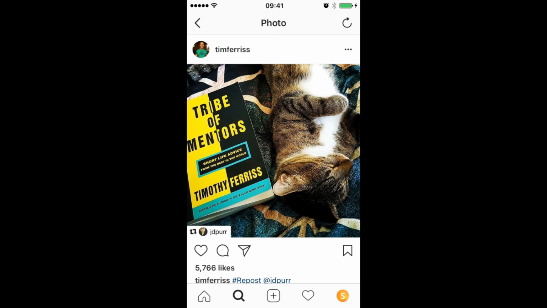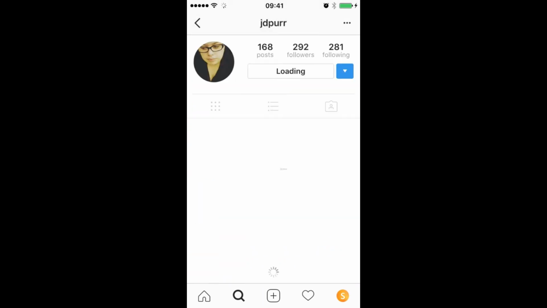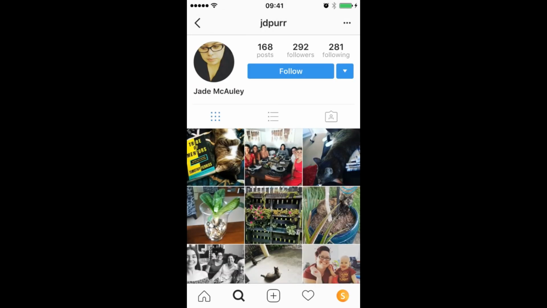So essentially, if you want to get reposted by big accounts, you've got to give them a post that is going to make them look good, that reminds people to buy their products, their services. That's essentially a mini testimonial, where you're going to be the poster boy for them that they can then reshare out. Now in this case here, I don't think Jane McCauley uses it strategically. You can just see this is a personal account.